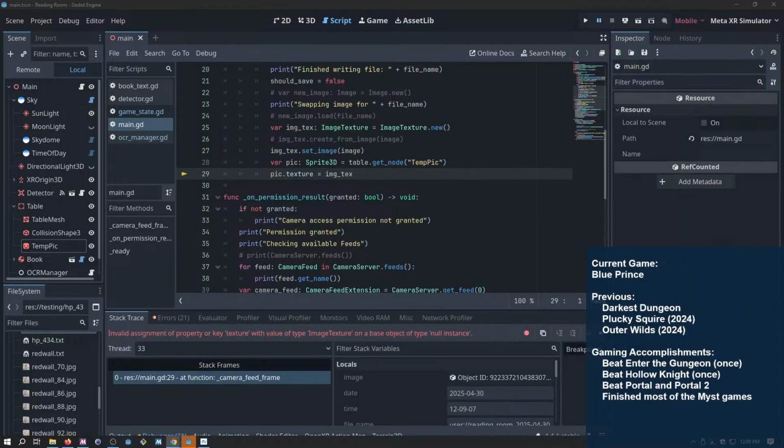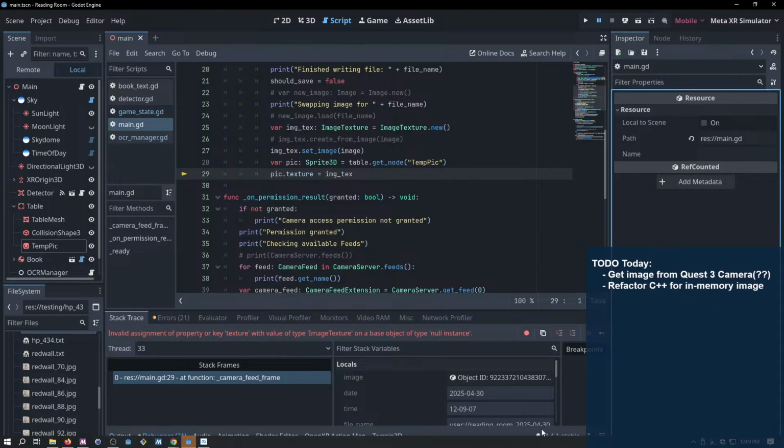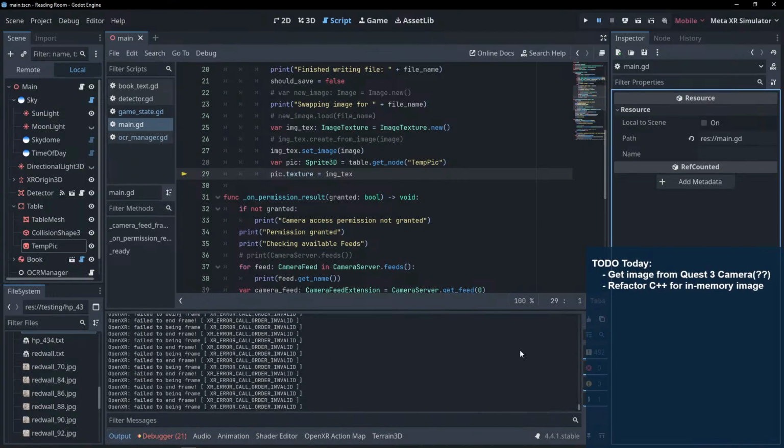Whoa. Okay. Oh, okay, well it's a null instance, that's fine. Oops. Kill this.